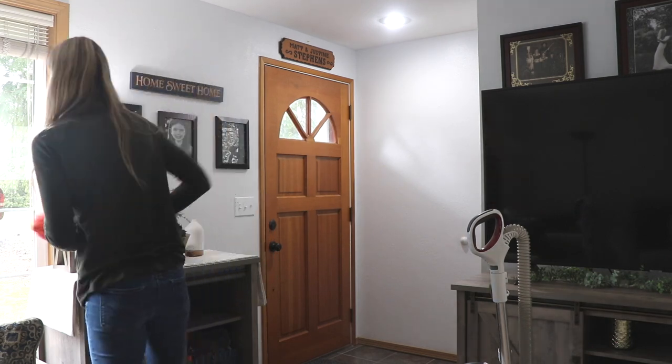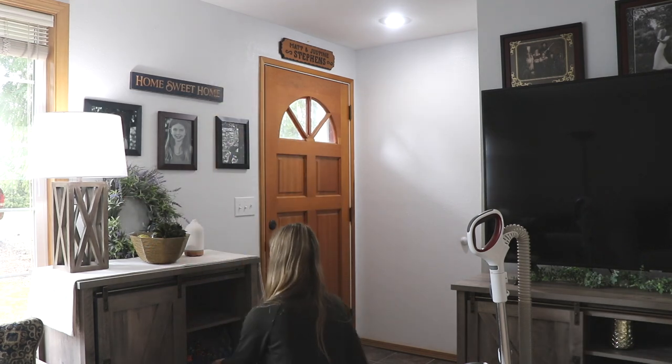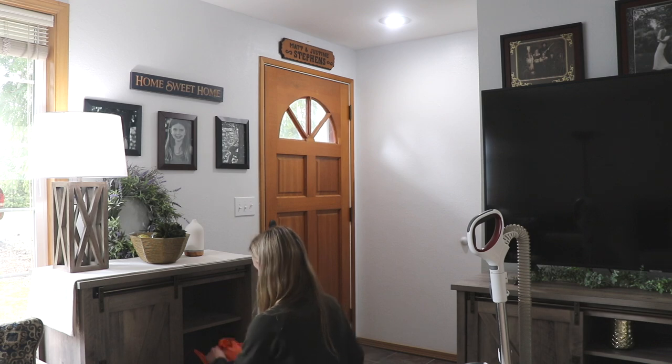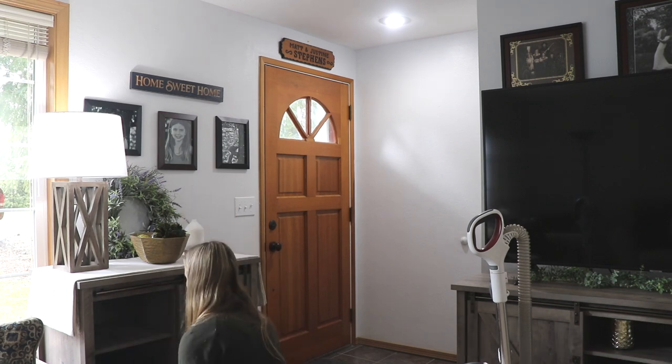So there's a couple of different things that I'm thinking about because I do know that the front door is where all the shoes and coats get left. And so I'm trying to think of some different ways so that we don't have a ton of shoes over here or a ton of coats, because usually when my kids come in through the front door, they kick their shoes off, drop their coat, and away they go.